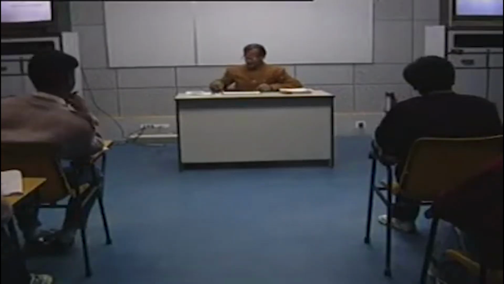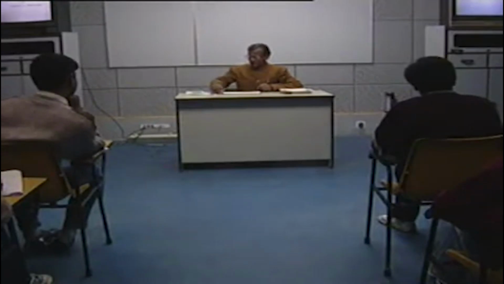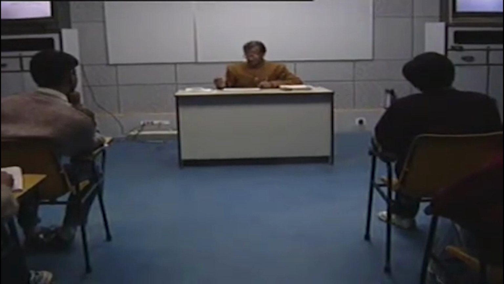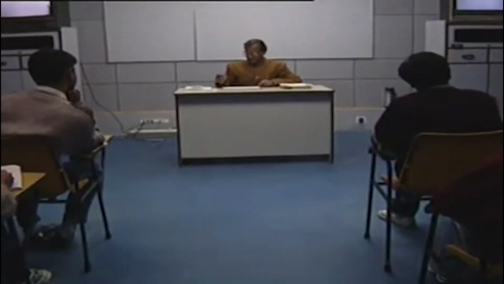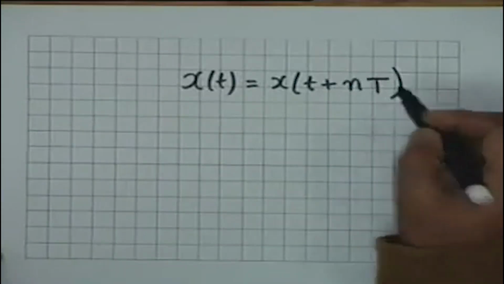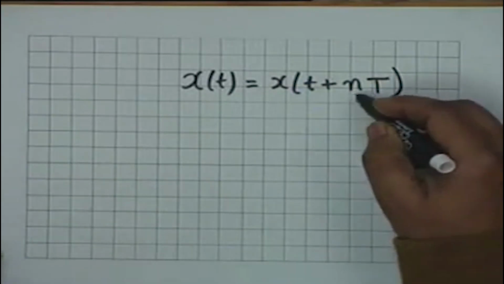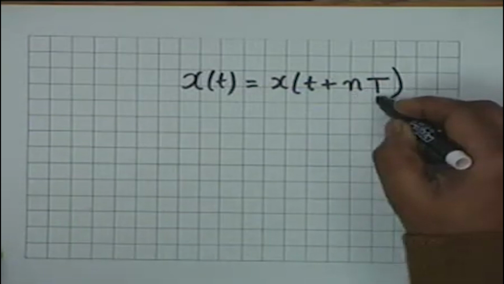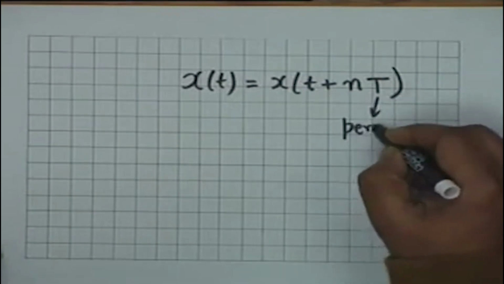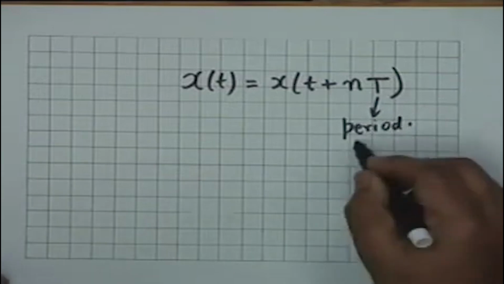This is the 7th lecture, in which we will complete the characterization of periodic waveforms, and we will also discuss elements of amplifiers. You recall that a waveform x of t is periodic if and only if x of t is x of t plus n times capital T, where capital T is a constant and n is an integer, and capital T is called the period of the periodic waveform.